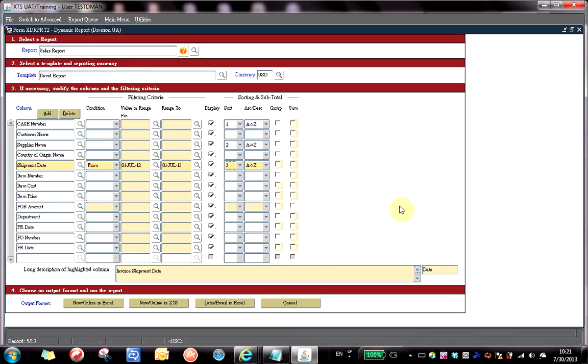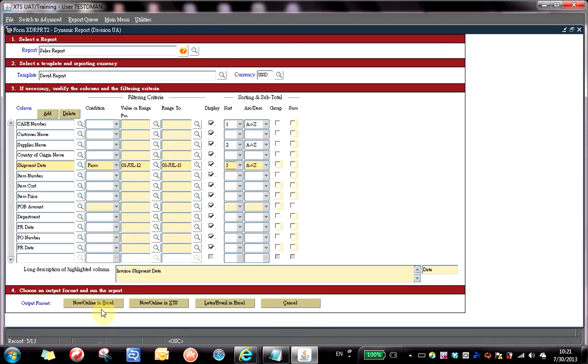Up to this moment, if you say, David, I would like to generate a report to have a look whether this is suitable for me, then what should we do? Out here we have 4 buttons altogether. The last one is cancel. I will not mention it; I think all of you know what cancel is. And out here, the first option is Now online in Excel.